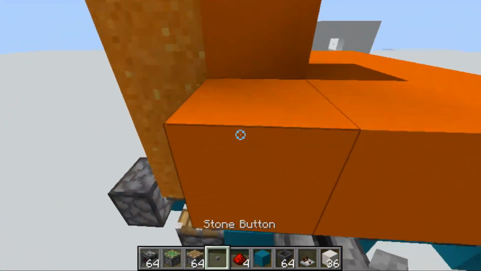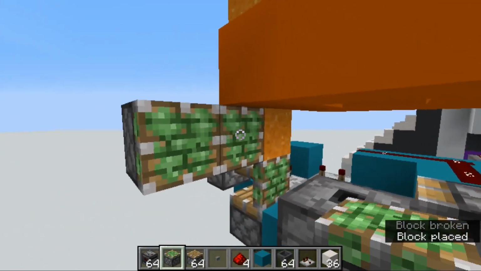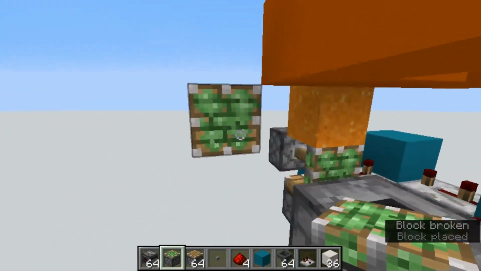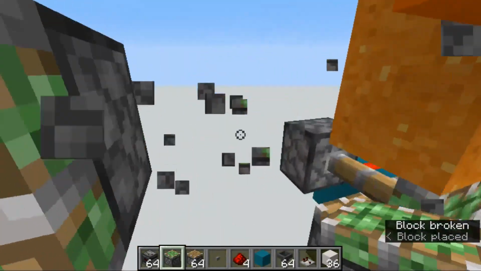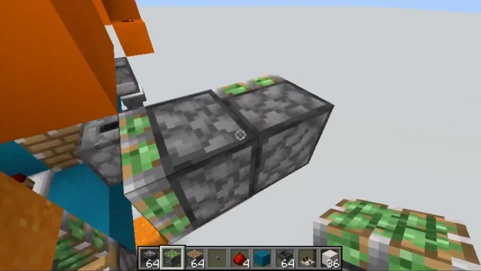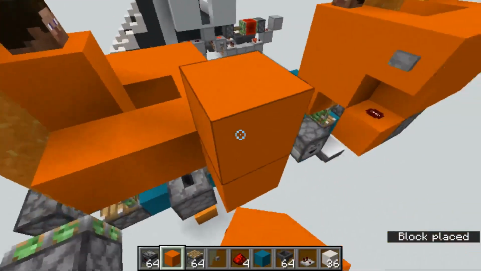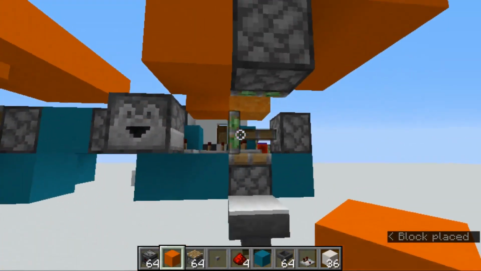So what we need to have is a piston, oopsie, right over here. It has to be 2 blocks out, and then like that. So when it extends, it pulls that block out, and then we need to have a button input. Okay, something seems to be messed up over here.